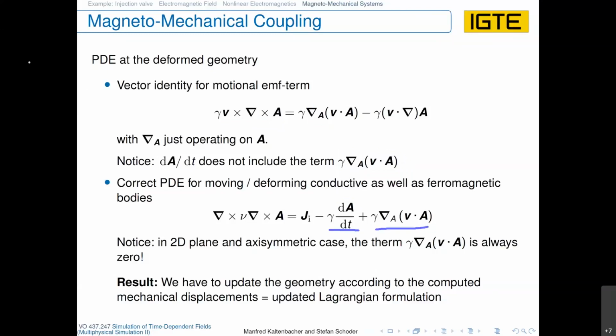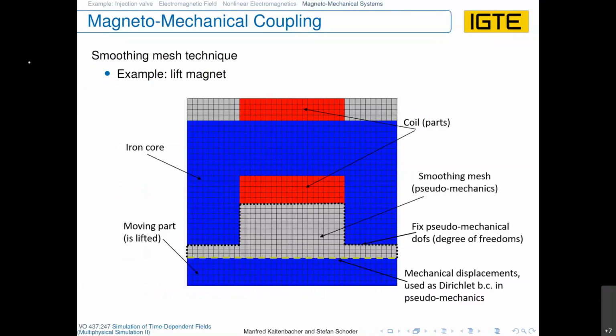Now this is a big challenge, which I want to show here with this very simple setup of the lift magnet. As you can see here, we do a computation in a cross section, and therefore we have the upper part of the coil, the lower part of the coil. Here, for example, the current is going in, here the current is coming out.